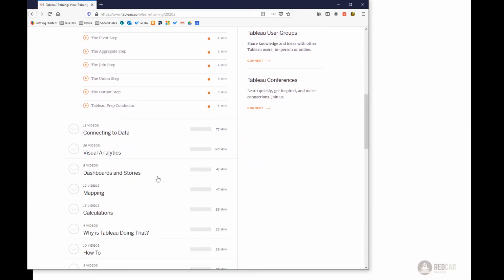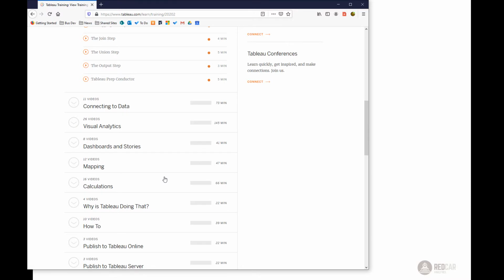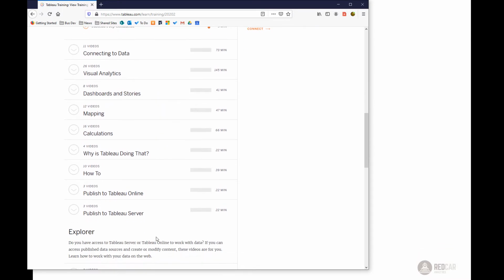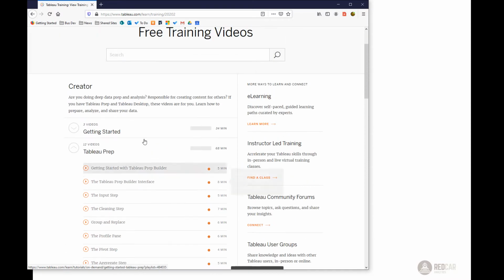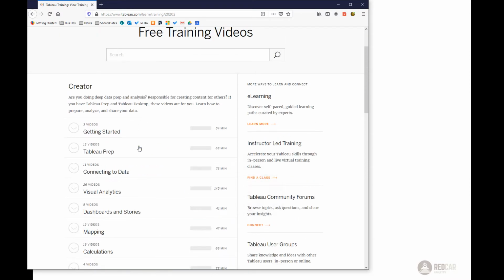There's more advanced ones down below on understanding calculations, how to use stories beyond just dashboards, and so on and so forth. The rest I would let you kind of hunt and choose what you find to be most valuable if you're using this for, like I said, energy analysis. But at least these first couple ones I would highly recommend as a good complementary background to what we're going to look at.